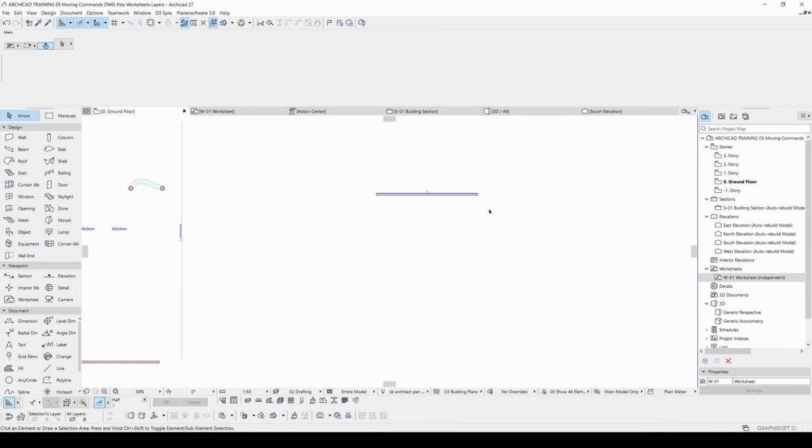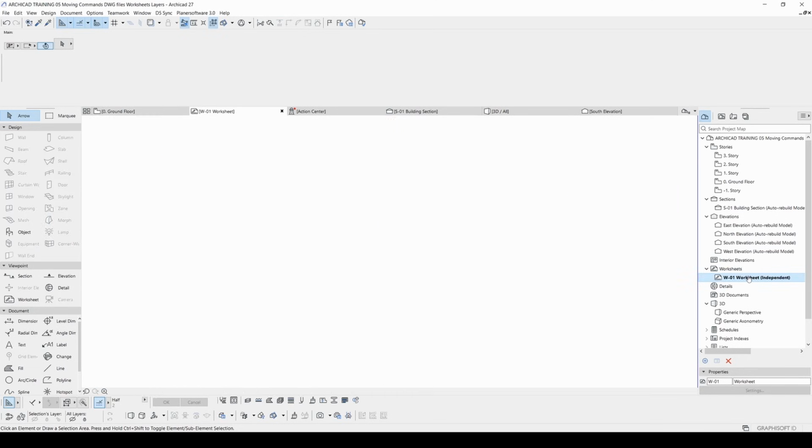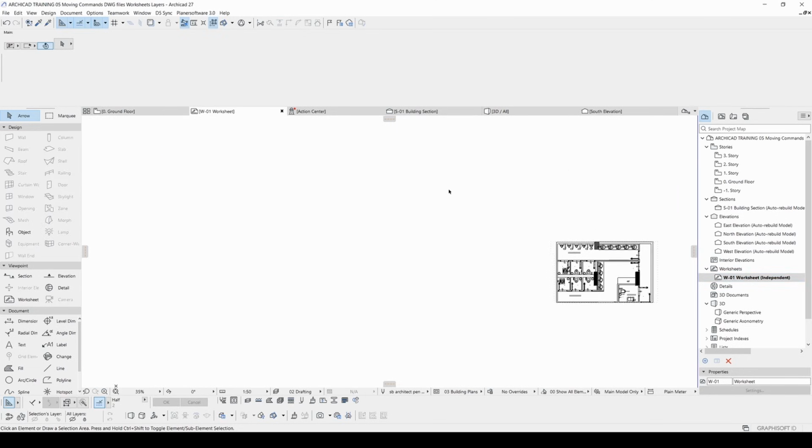This is why the worksheet is so important, but you cannot work in the worksheet. I mean, you cannot draw in the worksheet. As you can see, your walls and other Archicad elements are offline.